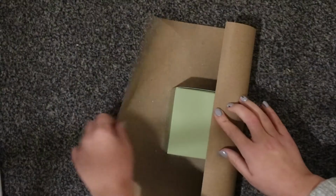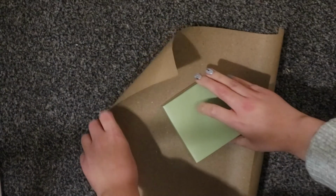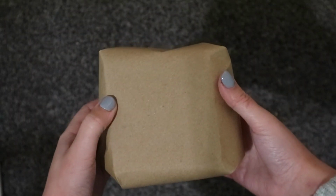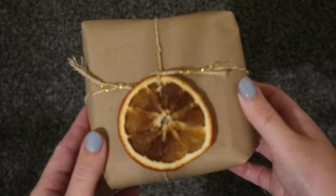Another tip as well, if you have little scraps of wrapping paper that you feel are too small to wrap any of your gifts, you can actually try wrapping your gift diagonally. This sounds a bit strange, and I'm not great at maths and whatnot, so I don't know how this exactly works, but it does. Basically, if you wrap your gift at a diagonal slant, it makes the paper fit the gift better. So even if it didn't originally fit your gift, it will fit. So it's a great way to use up those last little bits of paper.